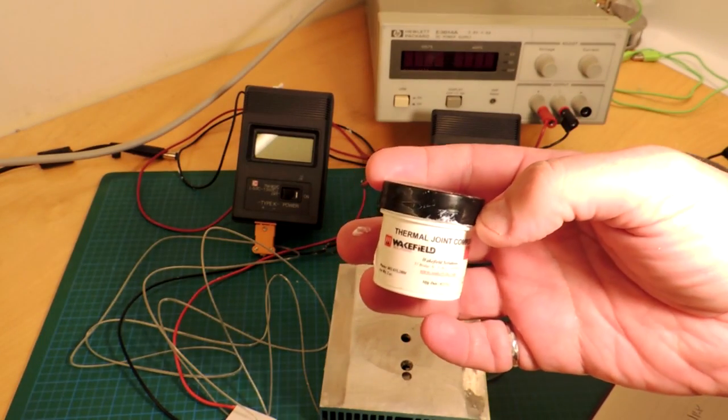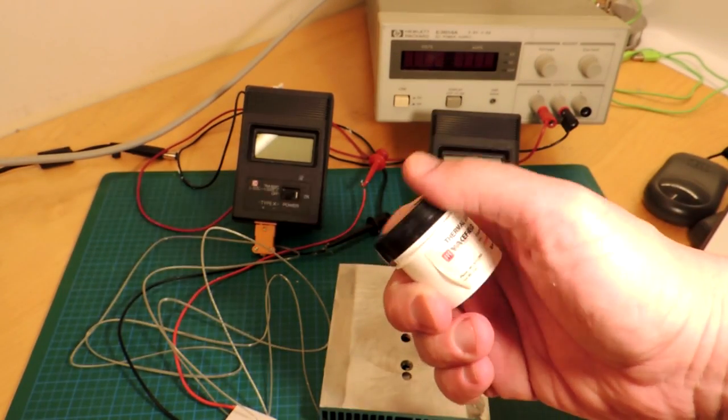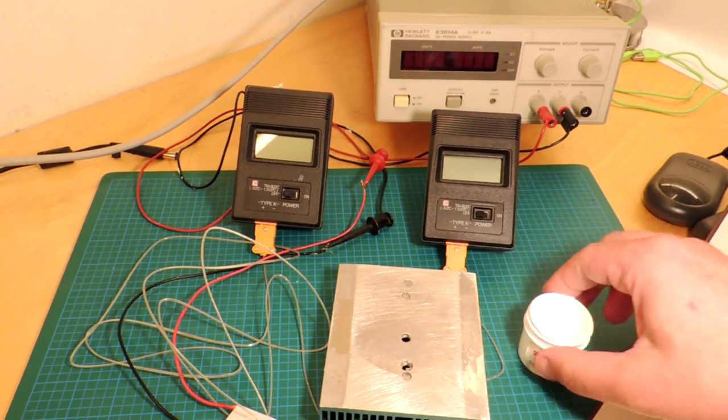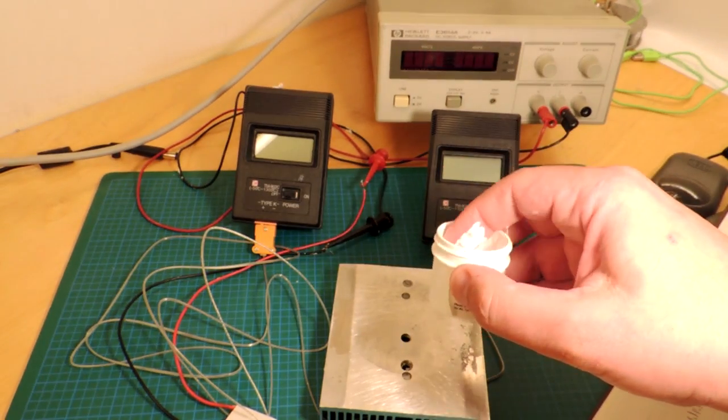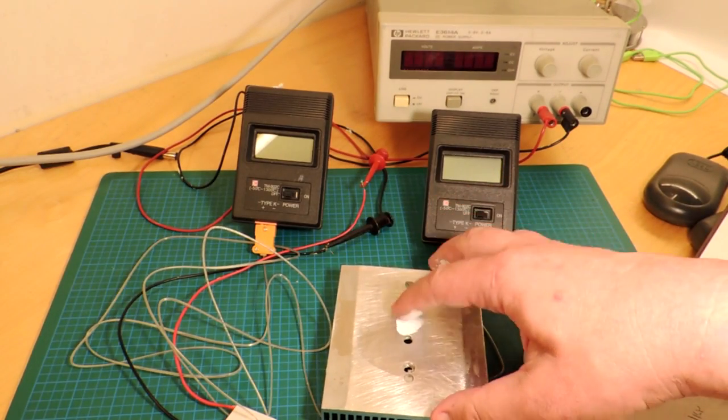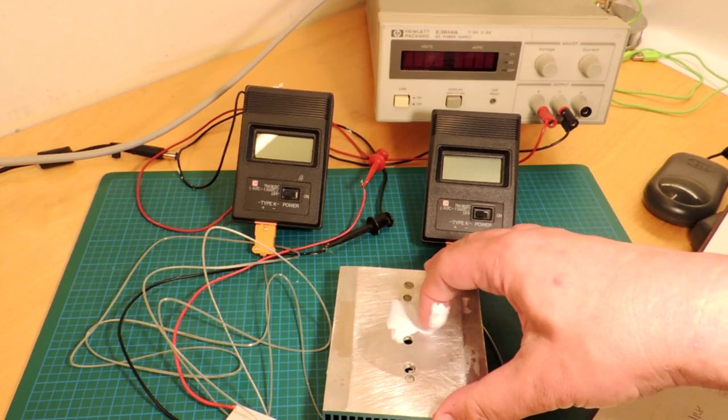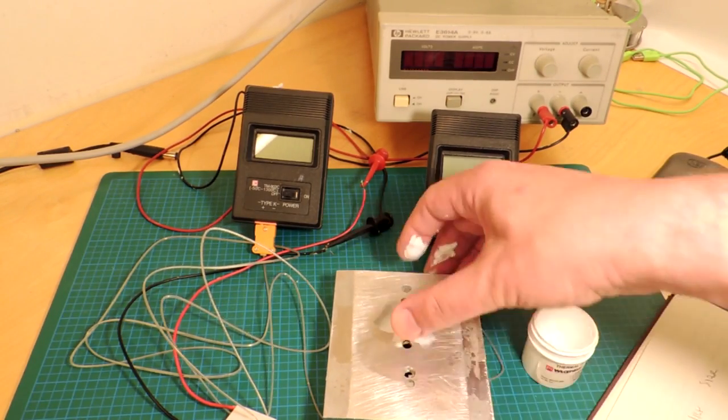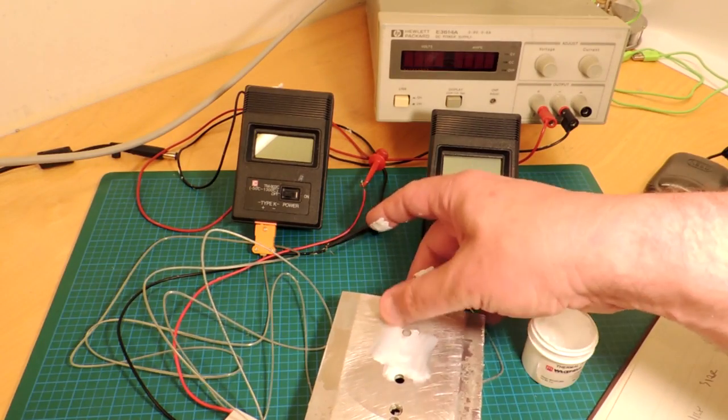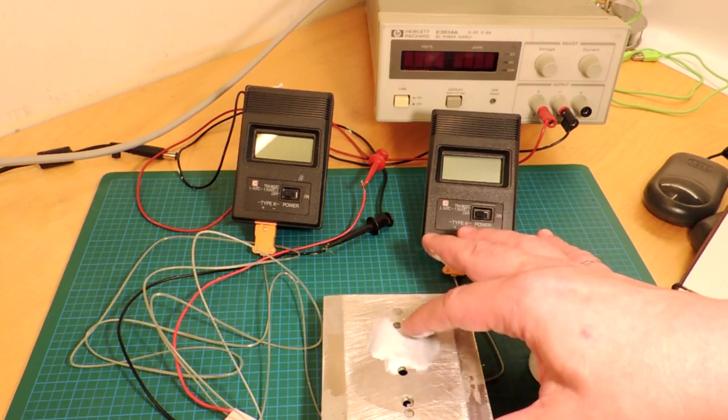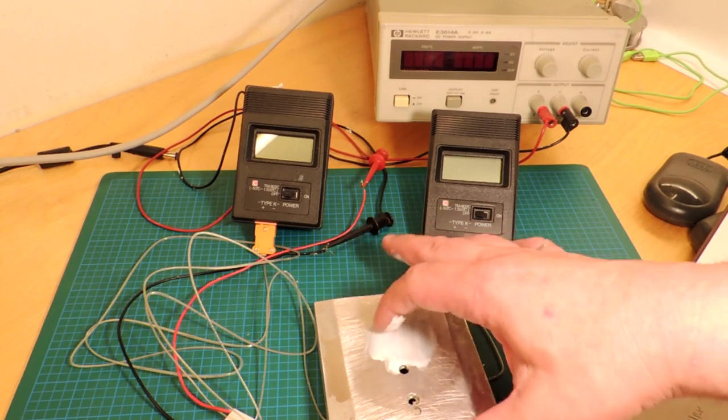The other thing that's really critical in this application is something like thermal compound or thermal grease, commonly purchased in little jars like this and often white. You need a very thin coat, you're just trying to cover up the imperfections in metal. I'm sure people on the internet will be screaming at me because I probably have a little bit too much. This is not a really high thermal application so you don't have to be super obsessive over it.